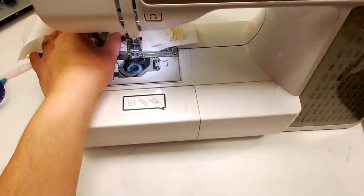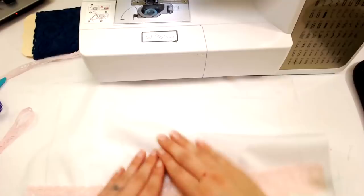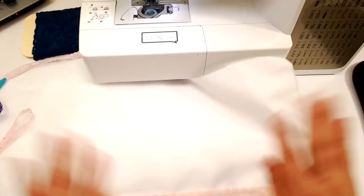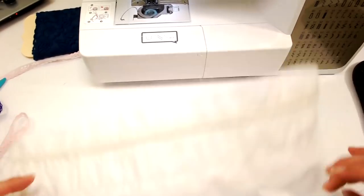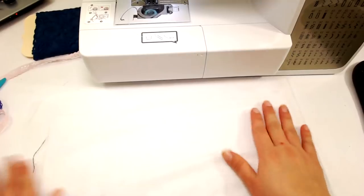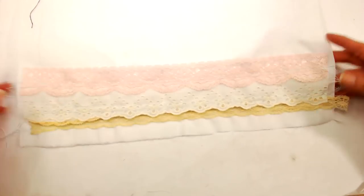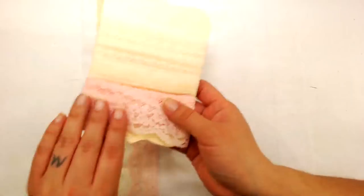Okay, now I'm over it. Okay. That's even better when I go like that. It kind of really does spread it out a little bit. Okay, look at that. I'm showing you. Okay, so that looks real cute now. Real cute. So now, what was the next piece of lace I was going to put? I think that's all I had.